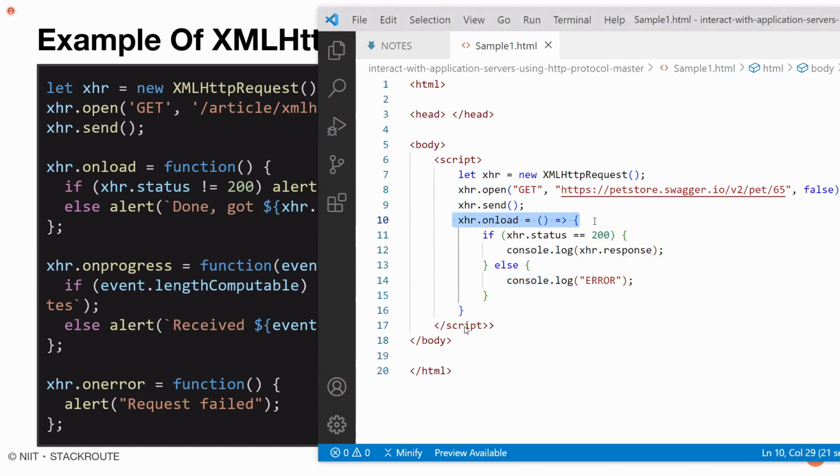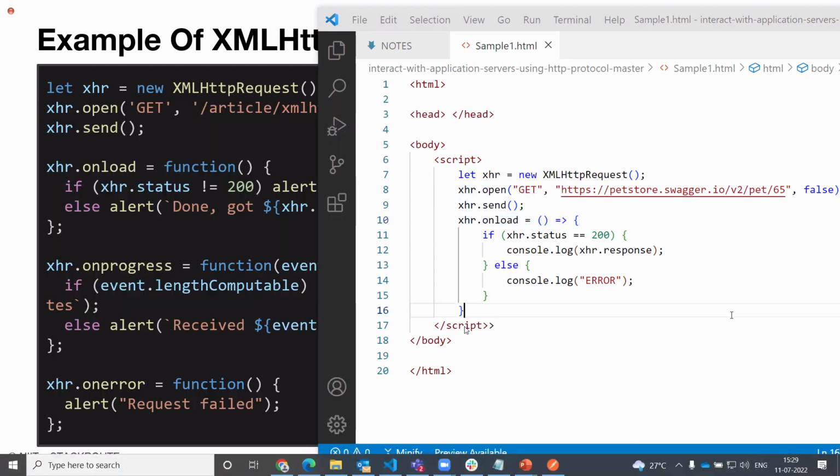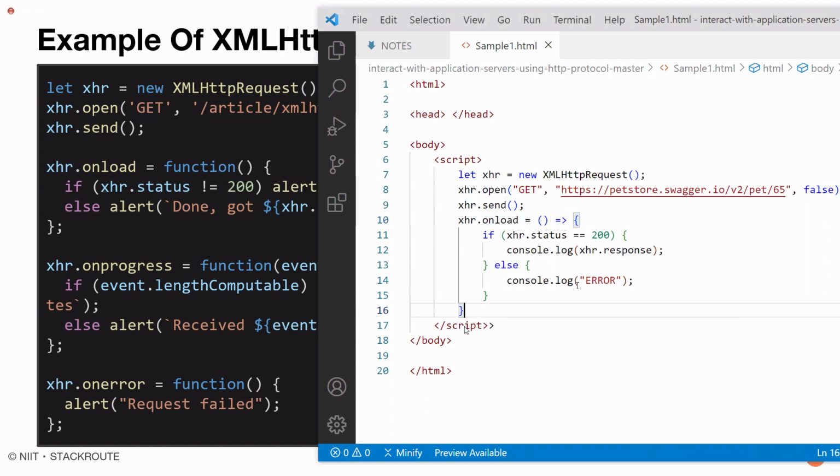What is this 10th line doing in this code? I think this will only work when the page is fully loaded or the request has been fully processed.